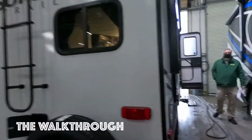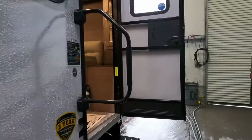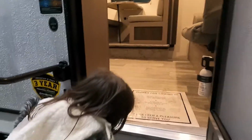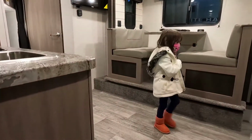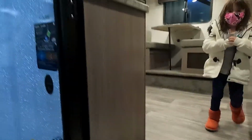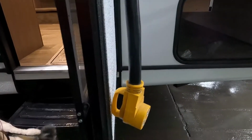Alright, so go ahead. Got the heater on there. We'll wait for the husband to come. Yeah, it's actually mine, but he's just tagging along. You want to go inside, Erica? He's like, oh no. So you want to get started? Because I usually start on the outside because that's where all the work's at. Oh yeah. Hold on, let me just put this umbrella down. Sick of holding it. You want to stay inside or come out? We'll go around this way. It's a little bit easier.